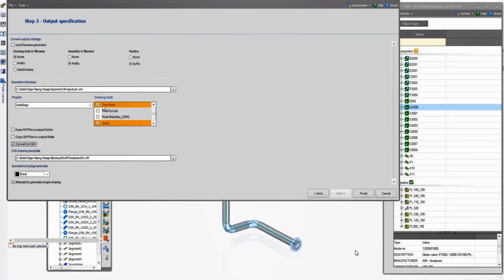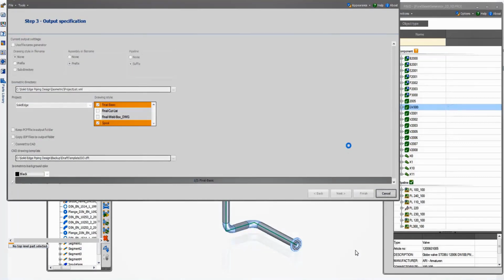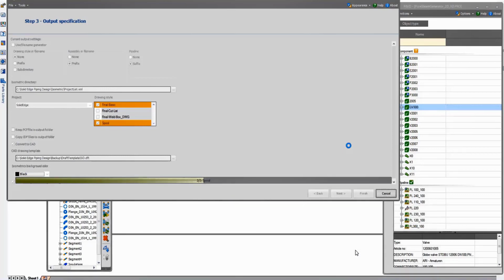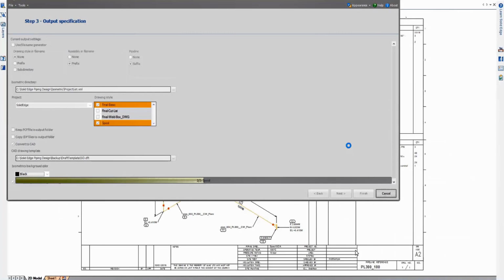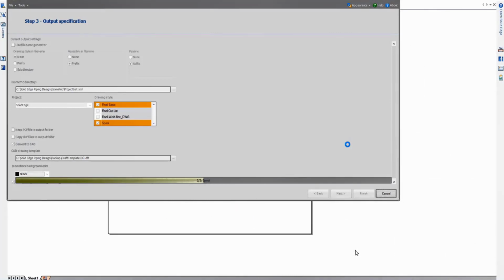The interface offers a few different options, but the final result in this case is a Solid Edge draft file that contains all the appropriate information required for the manufacturing of this pipeline. All we have to do is open the drawings to review them.